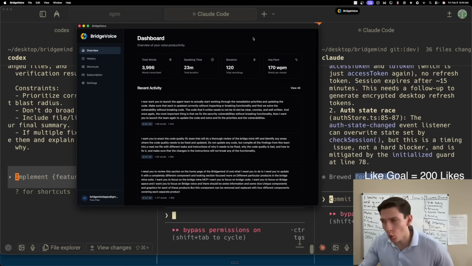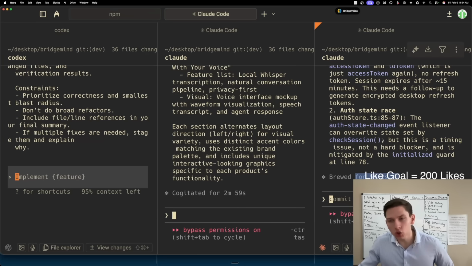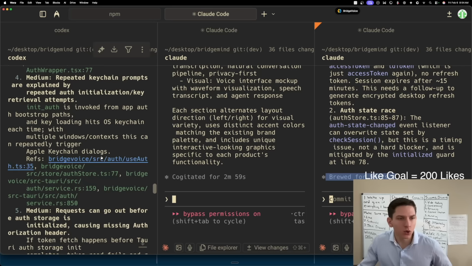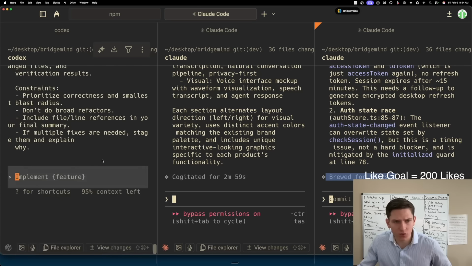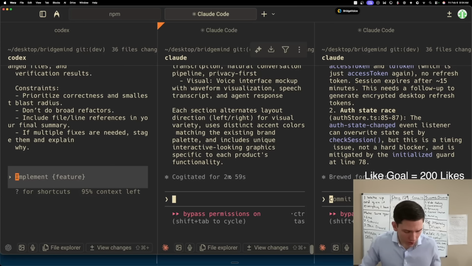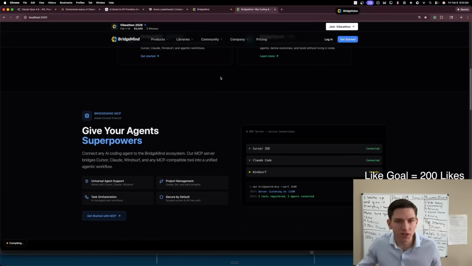But it was able to one-shot this. I gave it to 5.3 first, and then I handed it off to Opus 4.6, and Opus 4.6 was able to implement it fairly quickly. That is one thing you should take very close note of: Codex 5.3 is going to run for longer, but Opus 4.6 is going to run shorter, and it's probably going to do a pretty good job. So the next task was that UI update. Let's see how it actually did on that UI update.